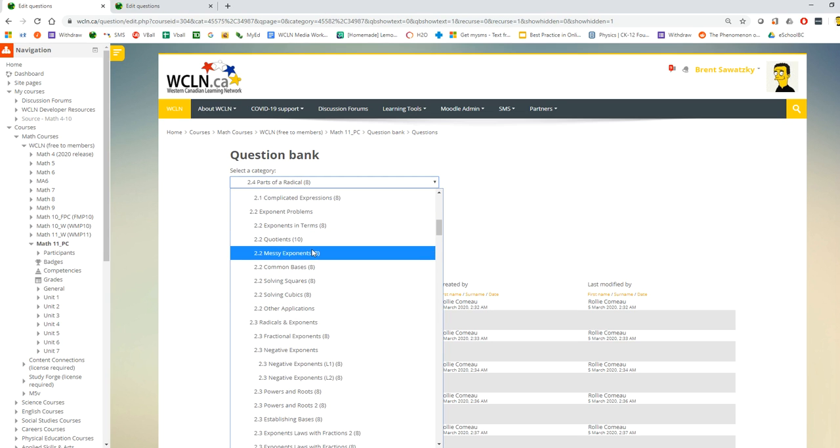So getting a sense for what's enough is important as we go down this next stretch, because you're going to have to make some decisions about what gets deleted and whether some new questions have to be added. If you run into a category like this one, other applications, that particular one is sitting empty because Rolly is waiting on me personally. I was going to be coming up with some ideas for the other application ones, so he set that one aside for the time being.